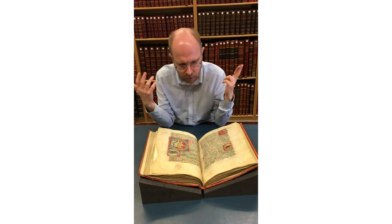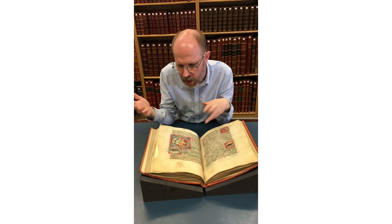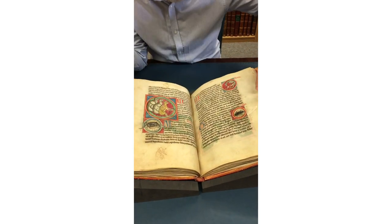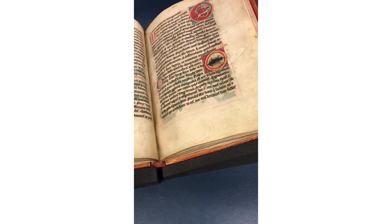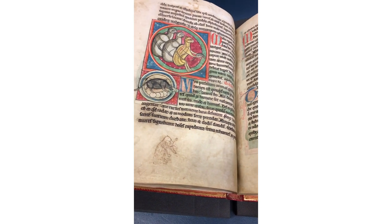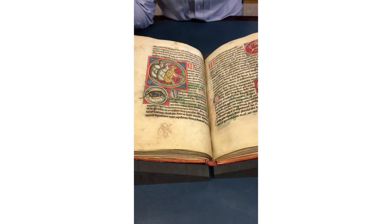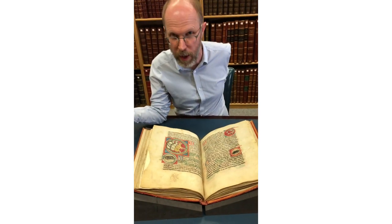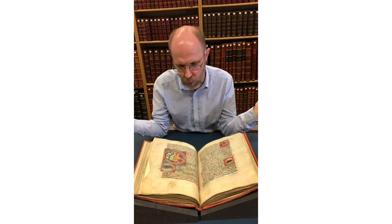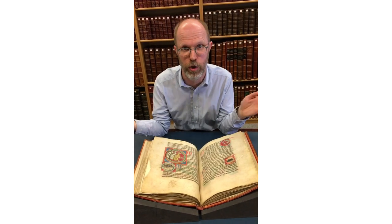And if you're a cat fanatic, like many of us are, you can spend your day looking at this gorgeous picture of these cats here. There's also a little cute mole. We're very pleased that we've received the funding from the Polonsky Foundation, which enabled us to digitise this manuscript. We've been able to put it online with some 400 other manuscripts from the Library's collections — it's a great resource for anybody who wants to study the history, culture, and literature of France and England up to the year 1200. I've loved being on camera today. Tune in for future episodes with other colleagues here at the Library.